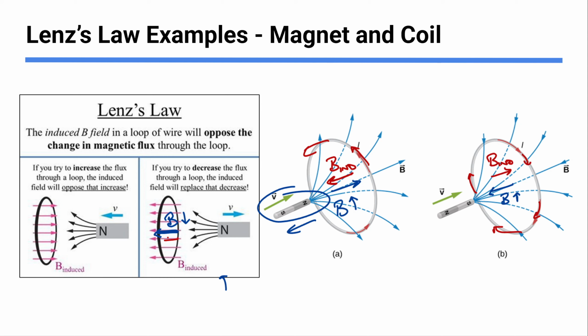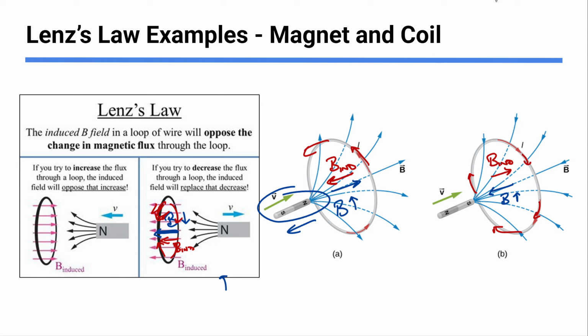Well, you would create an induced field to make up for what you're losing. So it'd be in the same direction. It doesn't mean the two fields are going to be in different directions. It means you're going to oppose the change. That's the rule. So the field that was to the left is decreasing, and you say, no, I liked that. I hate change. Let's make some more field to the left to make up for what I'm losing. You get induced field like this, and if you do your right-hand rule, oh, sorry, I drew that backwards. We're going to get current flowing this way.